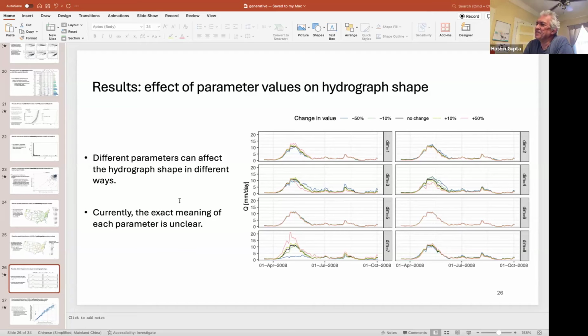Sure. If you go back historically, before we had computers, we sort of had 3 or 4 dimensions. One was time to peak. The second was the peak. The third was the volume under the hydrograph. And the fourth might be the recession rate. So each hydrograph can actually be reduced to certain properties which are meaningful, right? And I think we have to go back to thinking the way we were thinking in some sense before we had computers to make things easier for us.